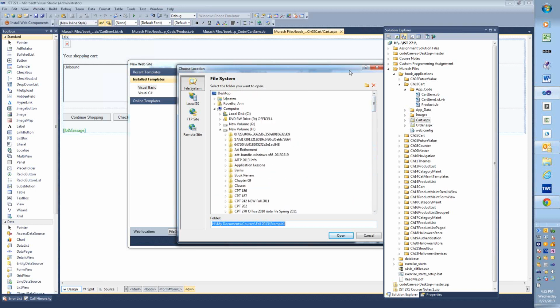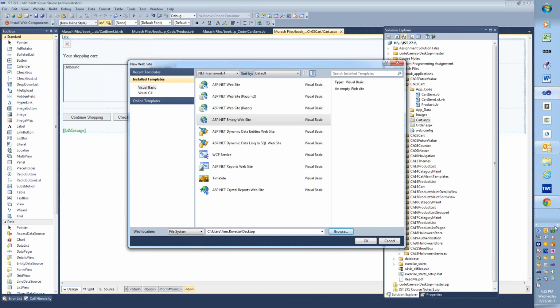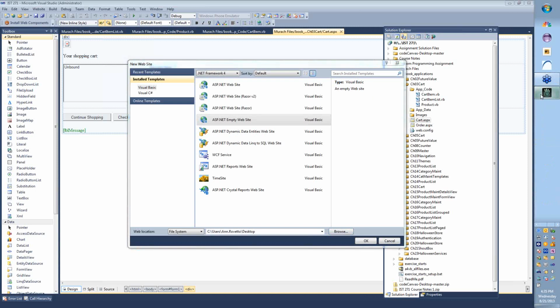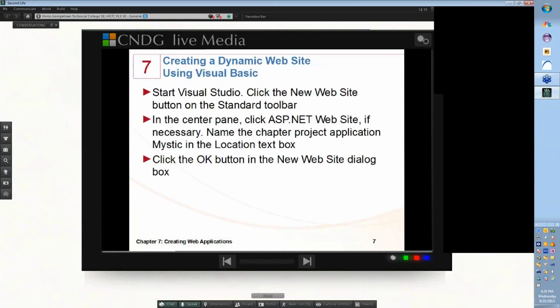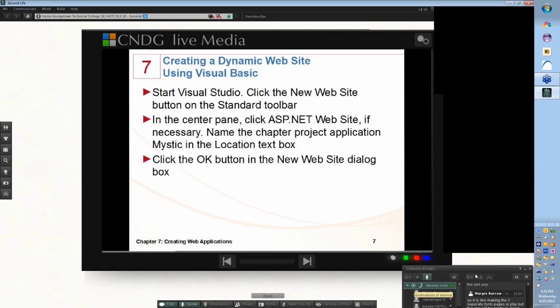Okay, I'll be back. I'm coming right now. Desktop. Let me see if I can get it to do there. And I'm coming back to Second Life. Okay, hang on.